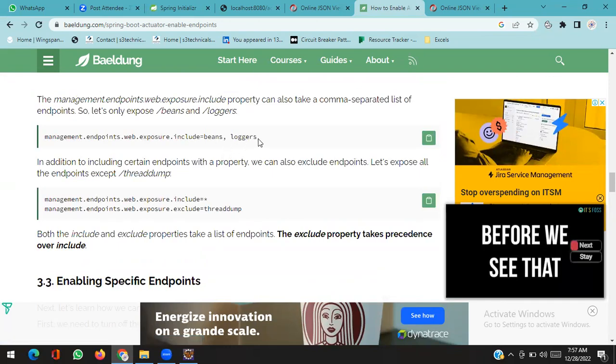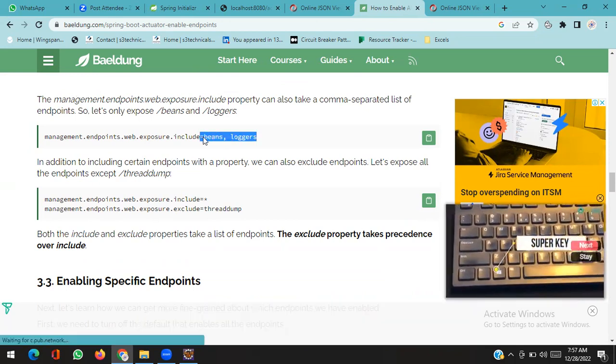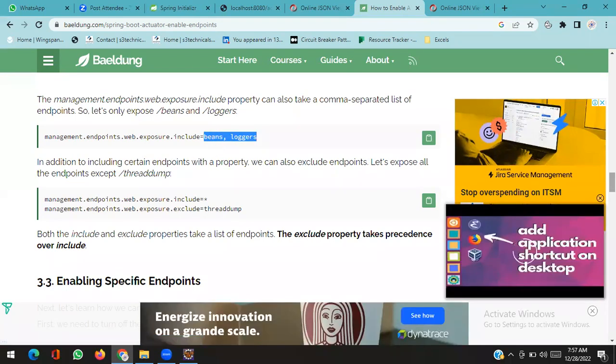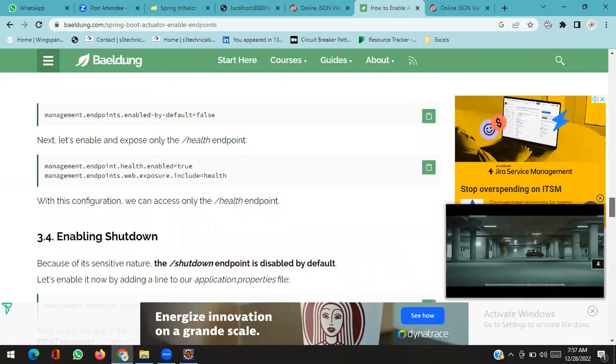By this we can show the specified ones, meaning I don't want all but a few. So this will do. Okay.